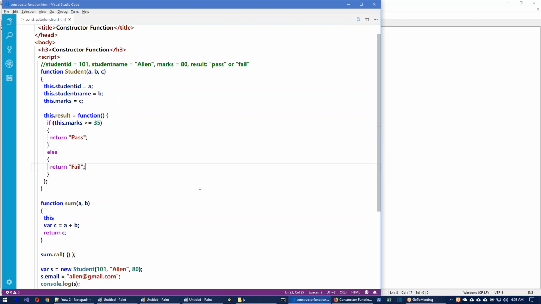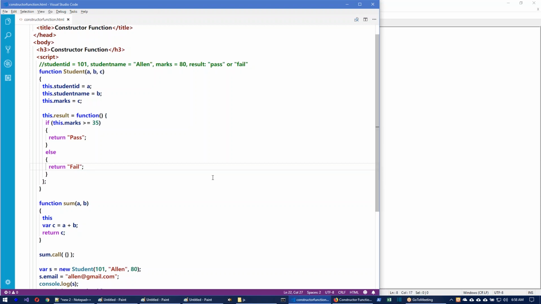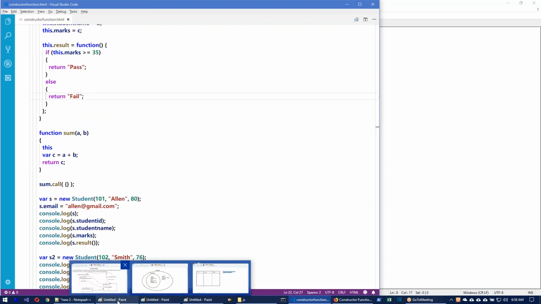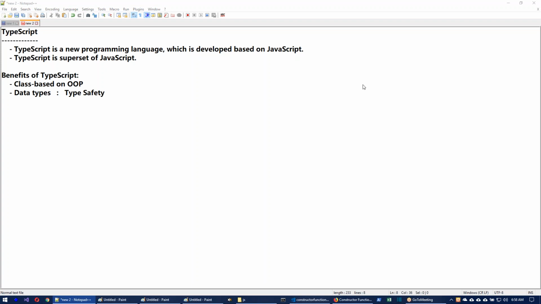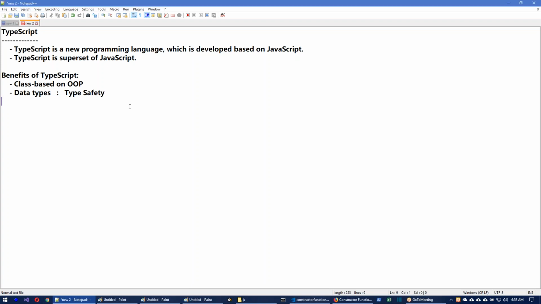But if you go back to C language or C++ or Java, we must create a data type for every variable. By mistake, if you assign the wrong type of value inside it, suppose instead of a number we have assigned a string, you will get an error. That facility is provided by the TypeScript language. So I'm going to say type safety is achieved. Type safety means we can give a particular data type for the variable, and if you assign the wrong type of value inside it, automatically we'll get errors. So there is a systematic guarantee that this variable will always have the same type of value. That is the meaning of type safety.